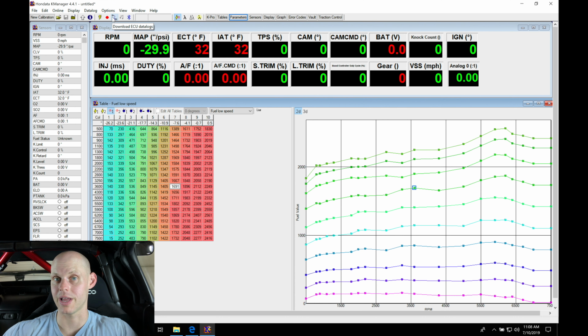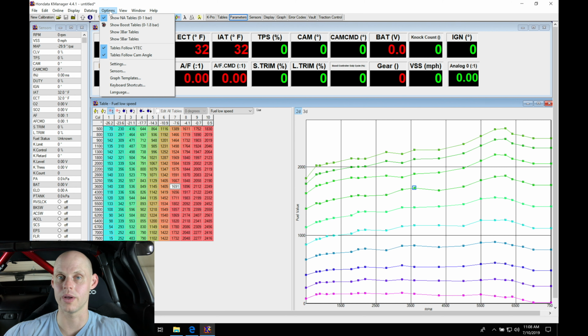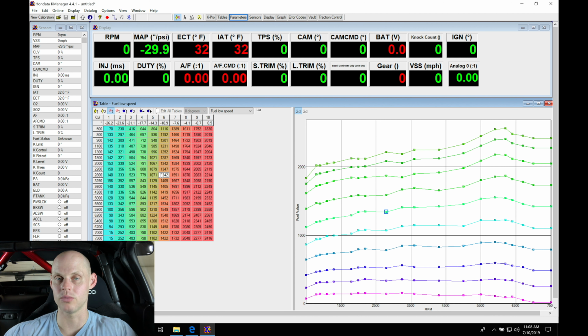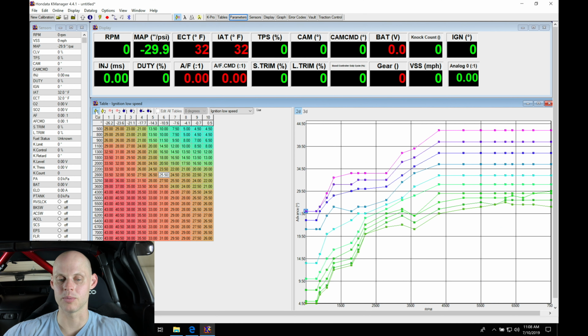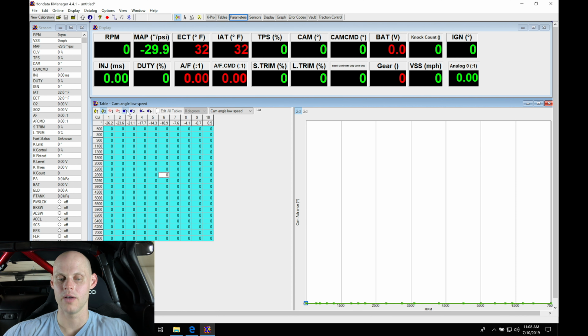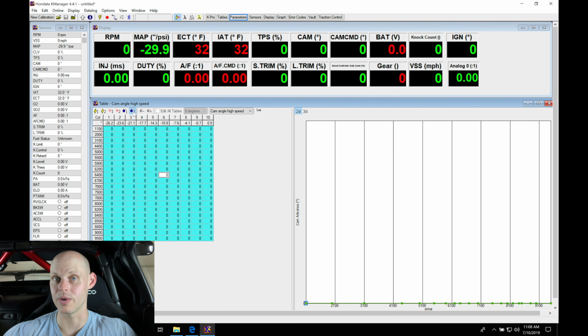This is a naturally aspirated engine, naturally aspirated setup here, so we only need to focus on options, show NA tables. So if on your screen anything else was expanded, you can collapse it by simply checking here, show NA tables. So now I'm just looking at what I need to modify for this vehicle. Like I was saying before, there's only going to be a low cam fuel, high cam fuel, low cam spark, high cam spark, and then we have our variable cam tables here. You can see they're zeroed out. We don't have variable cam. We'll leave them zeroed out. Not going to be doing anything.